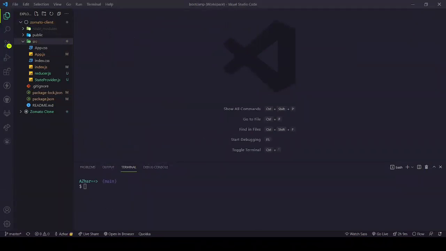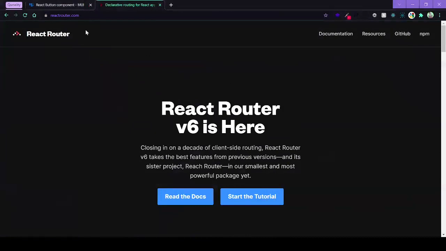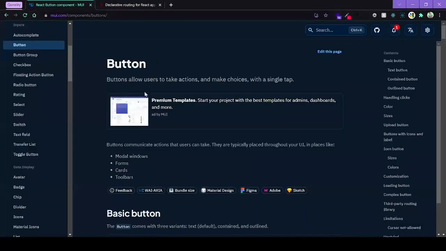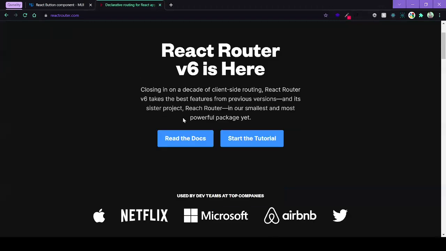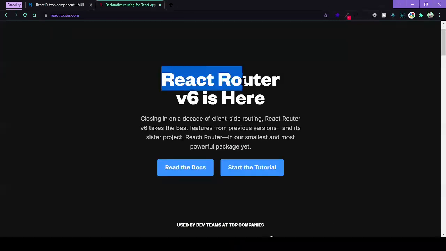Now let's move forward and see what we are going to handle today. Last day we learned the Material UI and how those components work, and today we are going to use some of those components here. One more thing that we are going to learn is React Router. React Router basically helps to route the entire application.